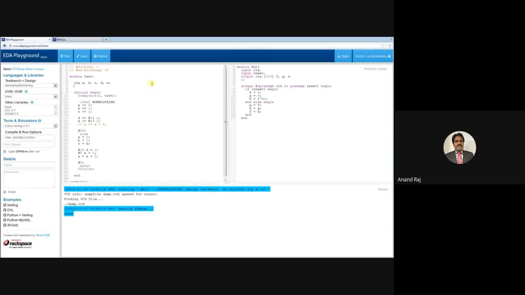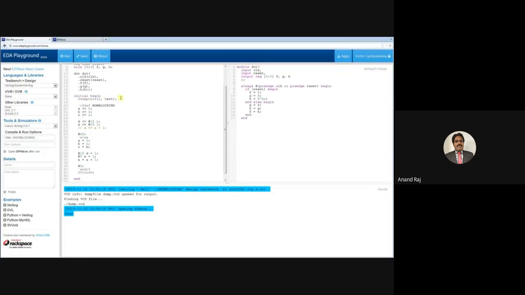First, I'll hook it up over here to the test bench. Wire FGH. And then I'm going to use the proper connection by name here. Reset. And F, G, H. So that's going to hook it up.